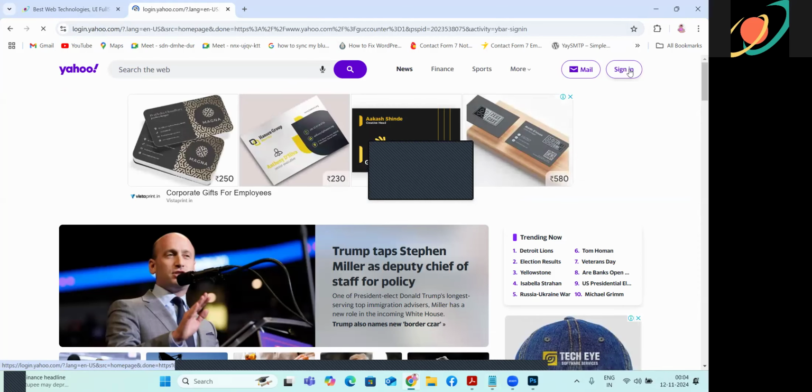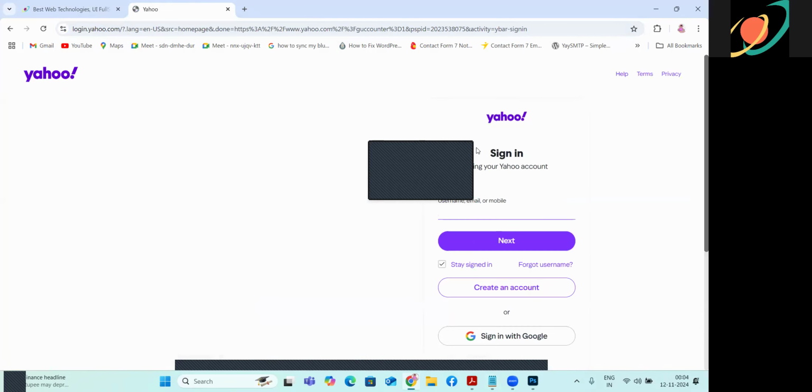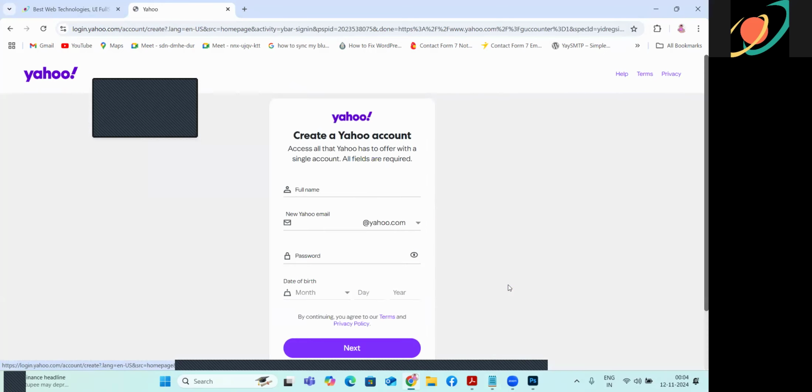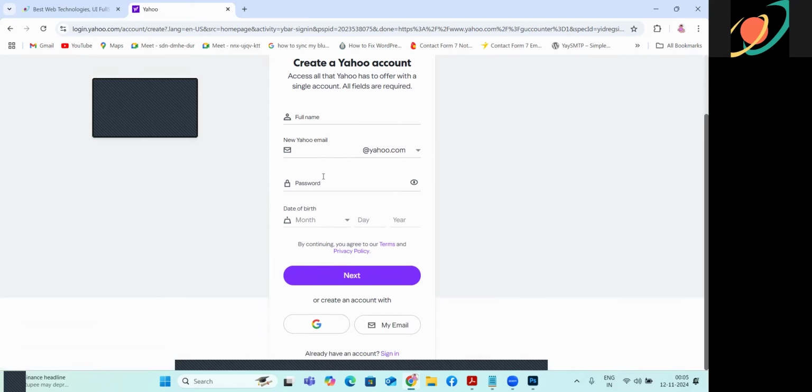When you sign in, first of all, you have to register, right? After registration, you get the username and password, and then by entering the username and password, you can sign in. Before signing in, you create an account here. Here you fill up your full name, then the email ID you want, the password you want, date of birth, everything. Then next. In this way, you create the account.